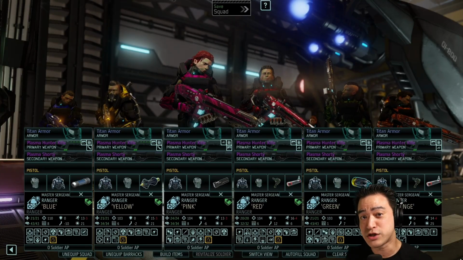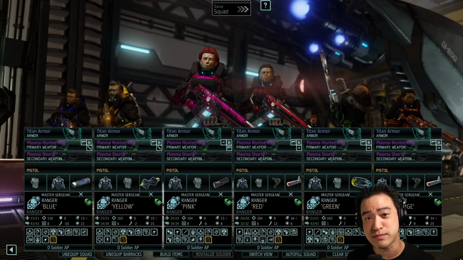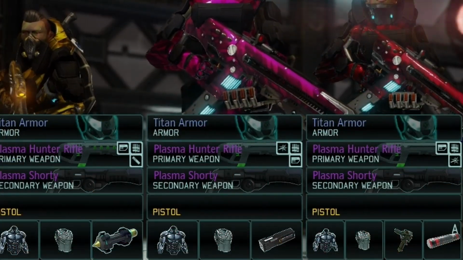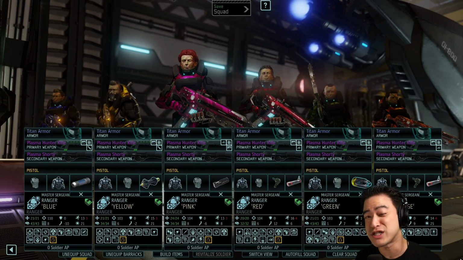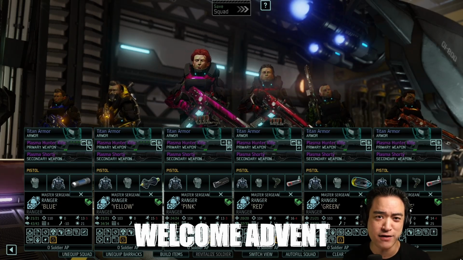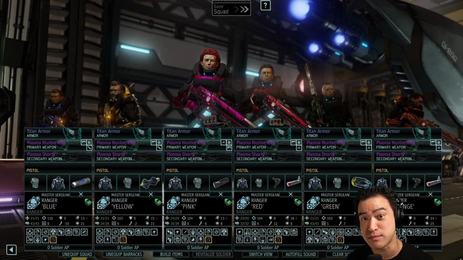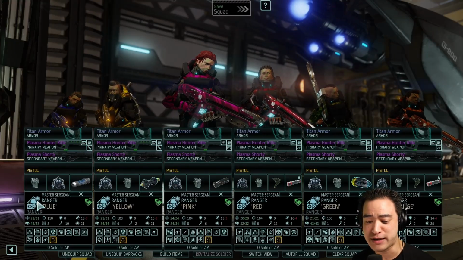Now, all of the Rangers are, of course, rapid reaction Rangers with the best equipment that I could possibly find, but most notably the Plasma Hunter Rifle and a special ammunition type to help them to express all the wonderful colors of the rainbow and welcome Advent reinforcements to the best of their abilities. Aloha. Now, why the Plasma Hunter Rifle, might you ask?